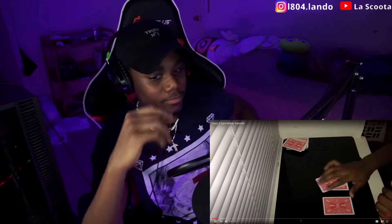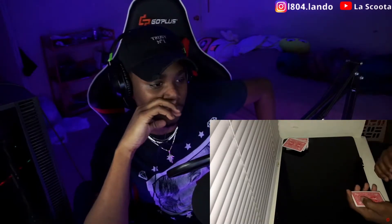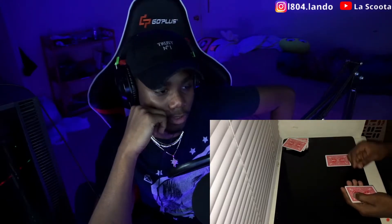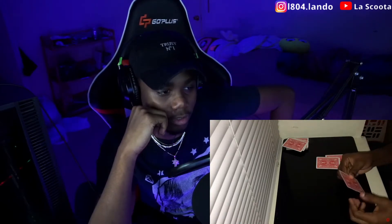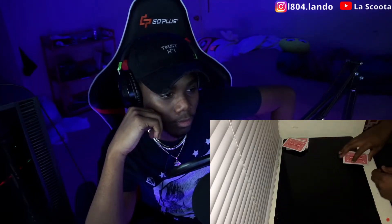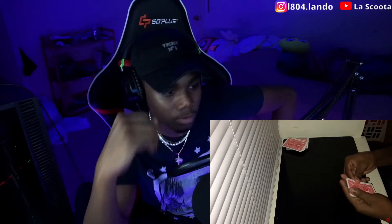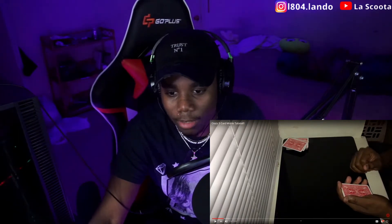All right so I have three cards here. This game is going to be pretty simple — I'm just going to ask you questions, but first I want to show you my cards. My top card will be a joker, my second card will be another joker, and the third card will be an ace of spades. So the ace of spades would be the special card. If I take the ace of spades and put it down on the bottom, where should it be?